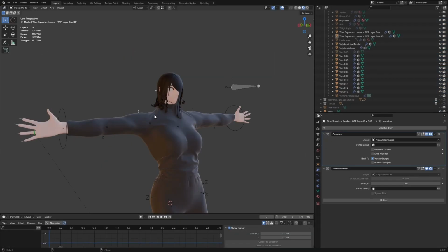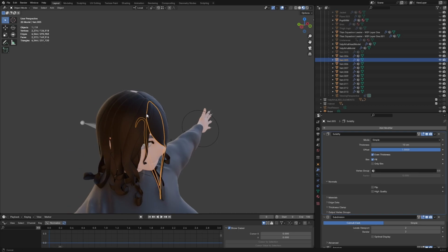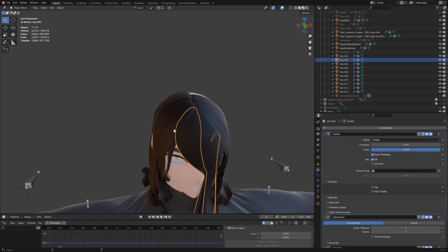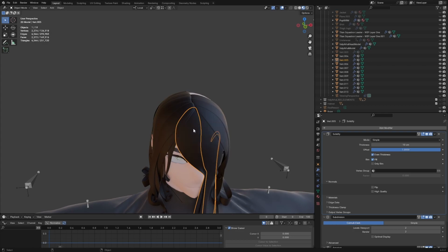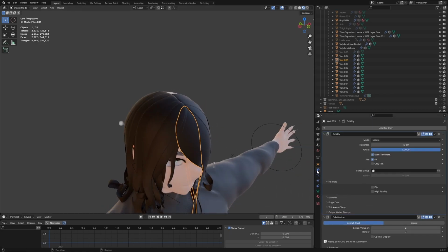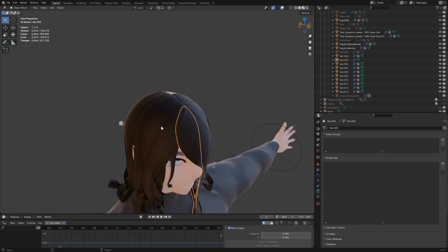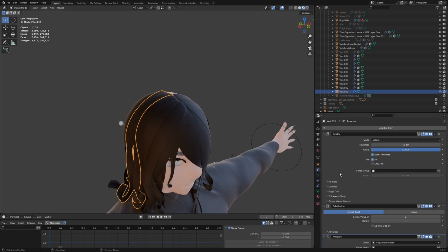This is the model I'm currently working on. It's still not finished, still the hair missing, which is something I can show right now. What assign armature is basically aimed at primarily. As you can see, there is already an armature modifier. I've already used this operator on this, but I can remove it. I can just delete the groups. It doesn't matter. I can delete everything.